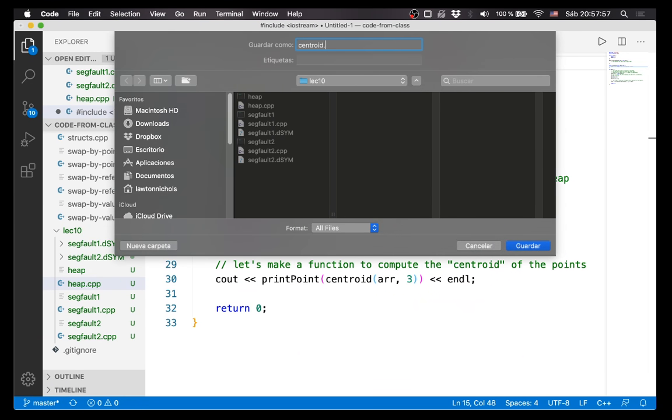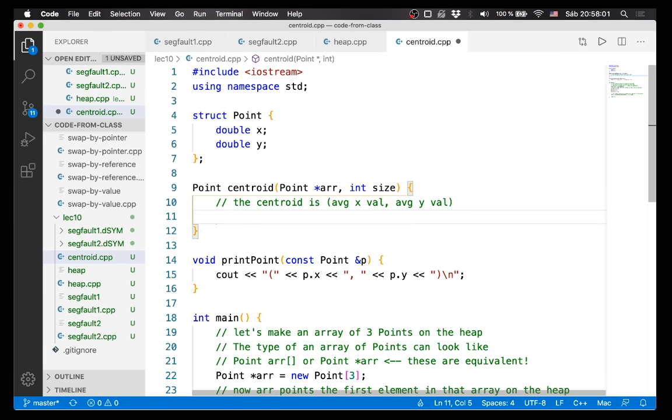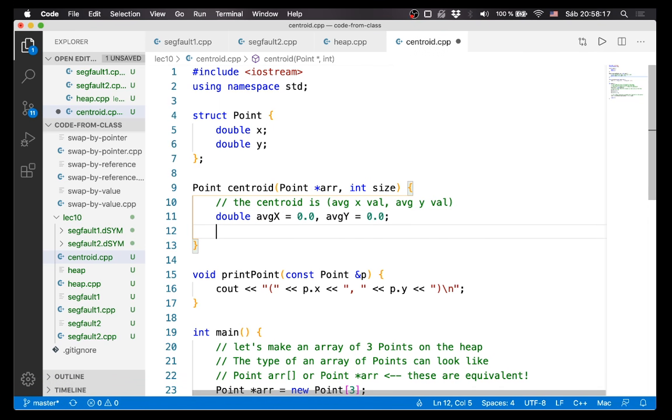So let's call this centroid.cpp. So let's get double average x and average y, and let's start them out both at 0.0. I kind of like spaces in between those things. All right, we've got average x and average y. Now let's sum up all the points and then average them. All right, so for int i equals 0, this is good review for everything. i is less than size, i plus plus.